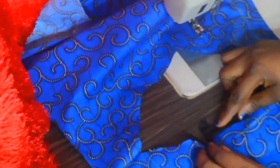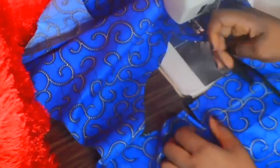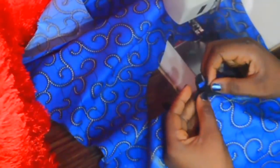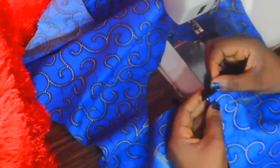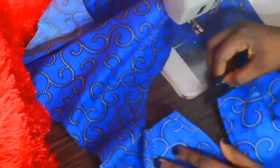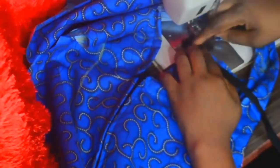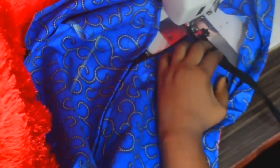Now I am going to be showing you how to attach a bias tape to a neckline with a zipper. Now unzip your bodice, place your bias like this on your neckline, and make sure to take off about 1 inch or 1/2 inch. Now you're going to place this on your sewing machine and make sure to follow that guideline on your bias tape and sew till you get to the other side of your zipper.